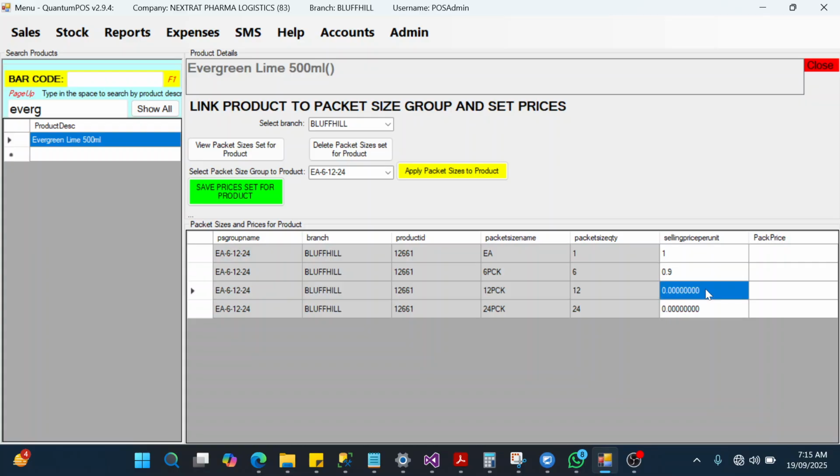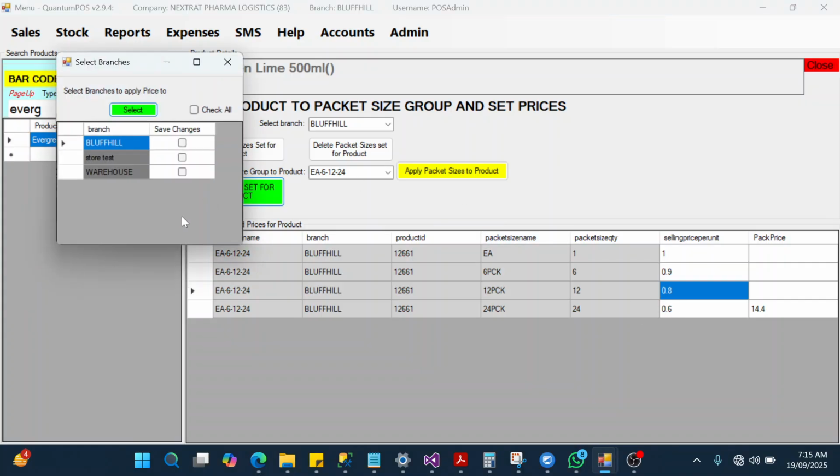The 12-pack, maybe we're selling it at 0.8. If you don't want to enter the prices per unit and you want to enter them per pack, you can also do that. Let's say, for example, you want to sell the 24 pack at 14.40. You'll see that the price becomes 60 cents for the unit price. Let's save these prices.